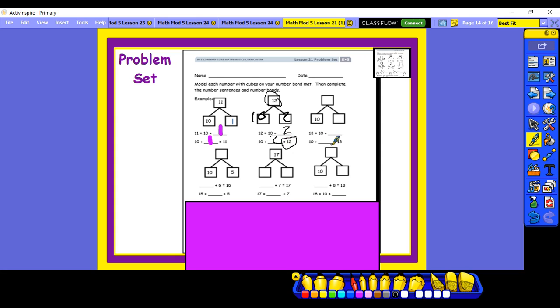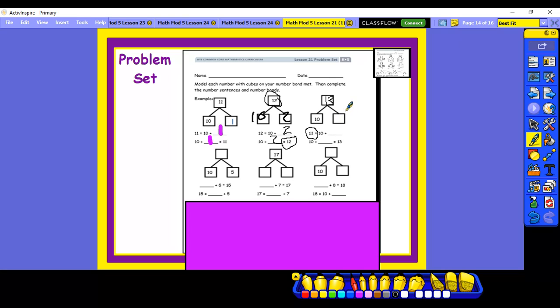Let's look at another number bond. Uh-oh, in this number bond, I only see my group of 10. I'm missing my whole and my part. Let's look at the number sentence to see if we can find any missing numbers. 13 equals 10 plus blank. Did we find the part or the whole amount? We found the whole amount. What was that whole amount? 13. So in the top of our number bond for the whole amount, we write 13.